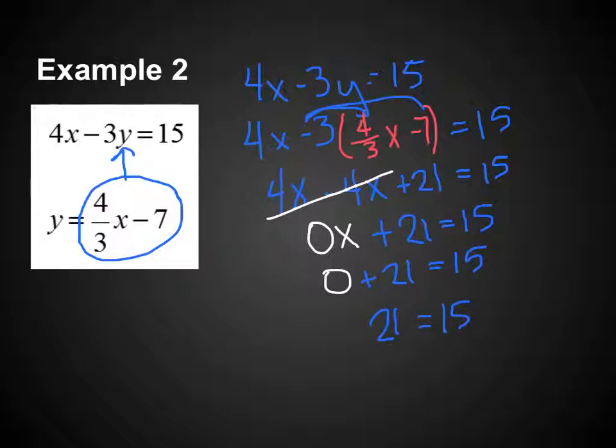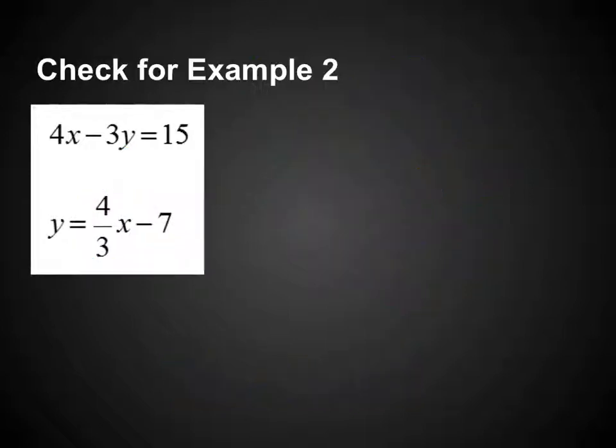Just like yesterday with elimination, if I no longer have a variable and I have a statement with two numbers, it says 21 equals 15. That's a false statement. So for this, there is no solution. There is not an ordered pair that would match with these two equations. And if I graphed these, the graph of these two equations would look like two parallel lines. So there are no solutions. There is not a point that would work for an ordered pair in both of these at the same time. Since there was no solution, we cannot check this. If we did have a solution, we would check it by plugging in our ordered pair for x and y.